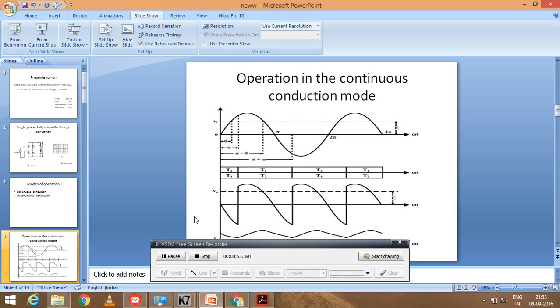This is the output voltage, which starts to conduct at some firing angle, that is, whenever the supply voltage exceeds the induced EMF voltage and a gate pulse is given at some angle. That angle is called the firing angle. So at that firing angle, it starts conducting after the supply voltage exceeds the induced EMF voltage, and it drops to zero at omega t equal to pi.